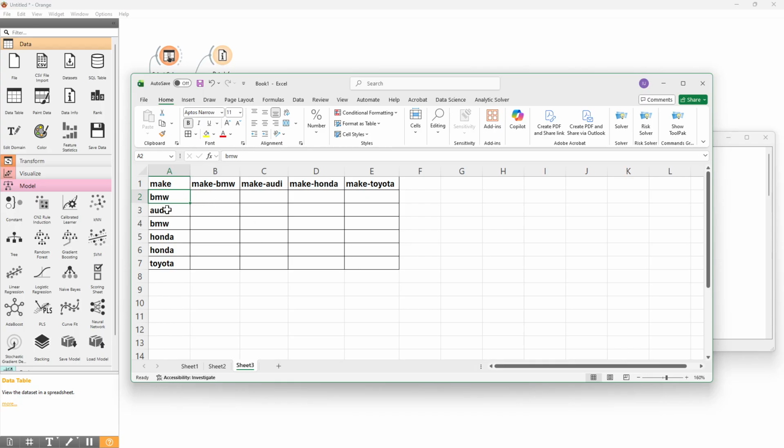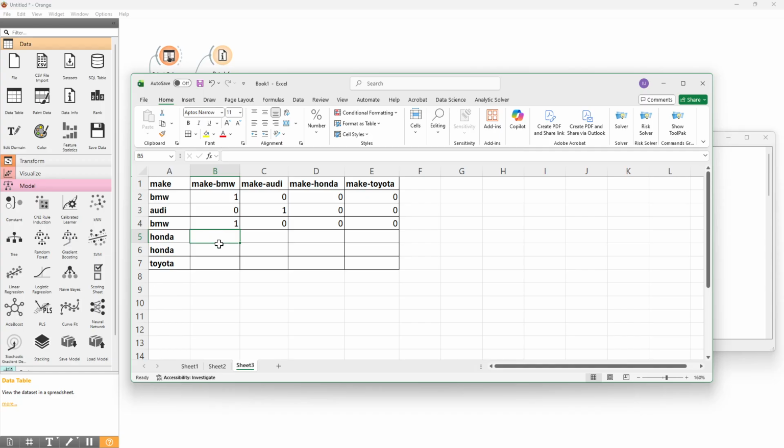This is one-hot encoding. So where that value is present in that row, it will have a 1 in the corresponding column of it. So this will be a 1, and the rest will be 0. You see, 1, 0, 0. So the name comes from here, one-hot. Only one of them is 1 in that row, and the others are 0. Audi, well, the BMW column will be 0 for Audi. Audi column will be 1 because it's an Audi. Honda will be 0, Toyota will be 0. BMW, so you see BMW right there, that's a 1. Audi will be 0, Honda will be 0, Toyota will be 0.